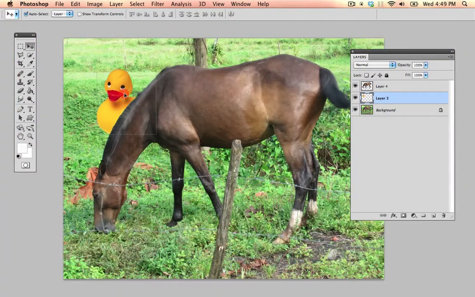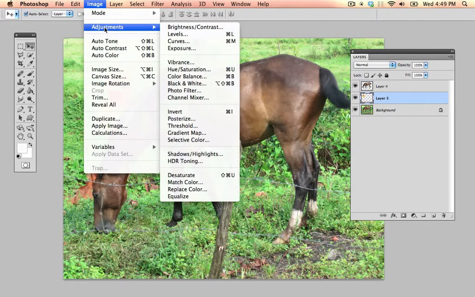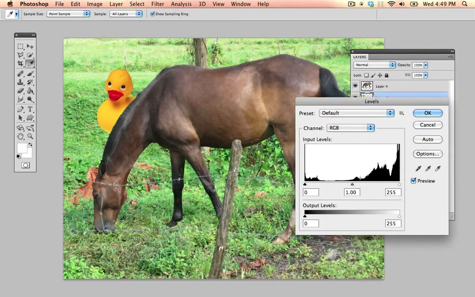So in order to change the colors of the duck, I would go into Image Adjustment, where all of our color correction options are located. We're going to mostly use levels. With levels, we can move the slider to make it lighter or darker, so you can see that this makes it darker, this makes it lighter. I like it a little bit lighter. And then if we drop this down right here, we can change the individual blues, greens, and reds.